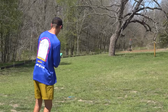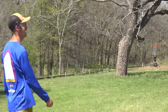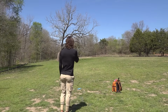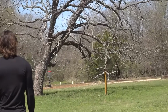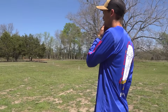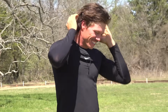See if I can throw this thing and not yank it. Wow, way less skip. That's a really cool tree. It's a weird shot. Isn't it dope? Hopefully this thing doesn't die. What's my deal here? Is it just really short? I don't know, man. You see me throw zone all the way into the circle? I need a hat. I can't see. It's too windy out here for my hair.